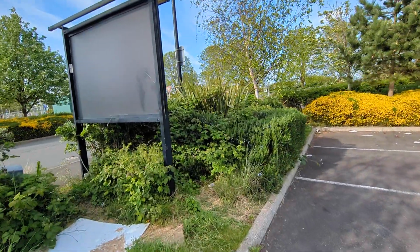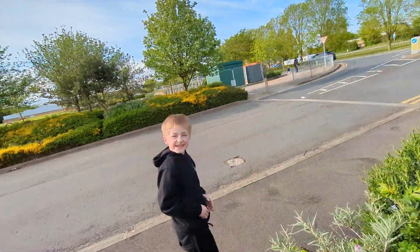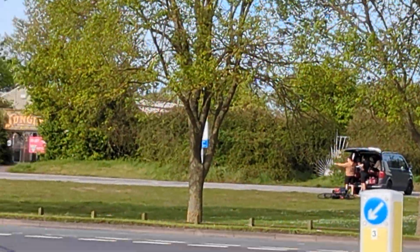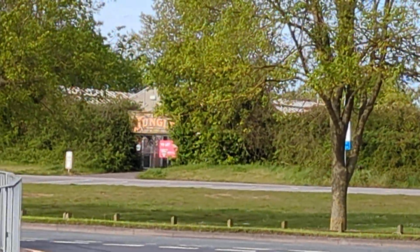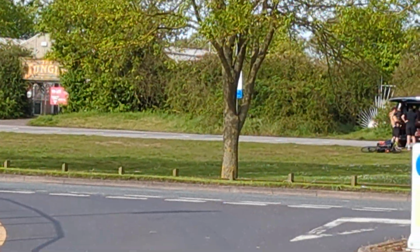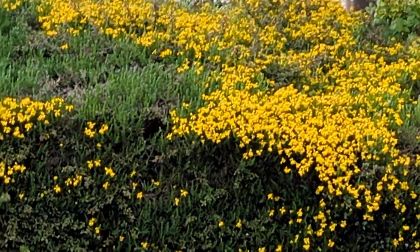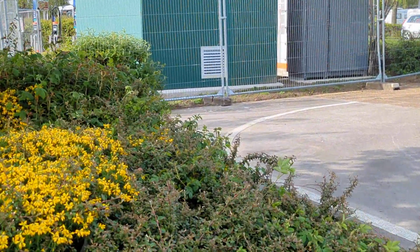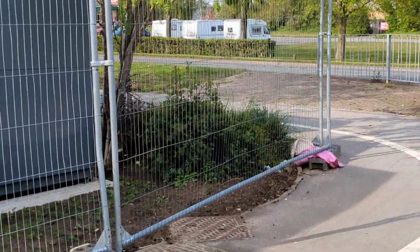And I remember Sebastian as a child, and we were pushing him around in his pushchair. I don't know if you can see, look, that was the entrance to the Jungle Zoo. That was the entrance, but as I say, it has closed. But yeah, I remember pushing him around as a child. They had this big iguana lizard thing walking around free, which was quite good. Do you know what I mean?